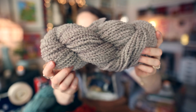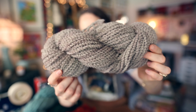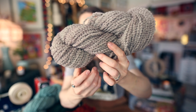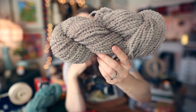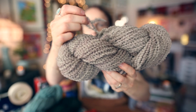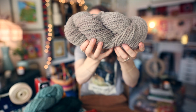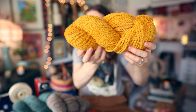So what this is, is 100% non-superwash, untreated merino wool. It is a bulky weight, and it's a real nice, soft, single-ply strand. Well, it's not unspun. I guess it was just a loosely spun single-ply strand of yarn that's curling around an inner core of 100% merino. That's the makeup of this yarn. It's really beautiful. I really love it. I've never really gotten a chance to get my hands on a yarn like this, and I'm just obsessed. Look at this gorgeous gold color.